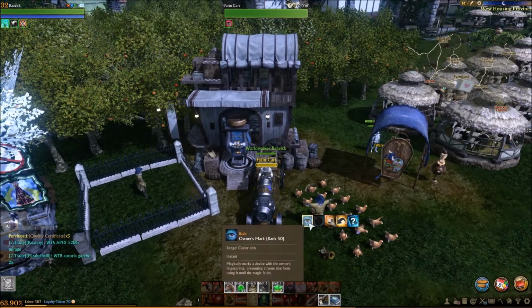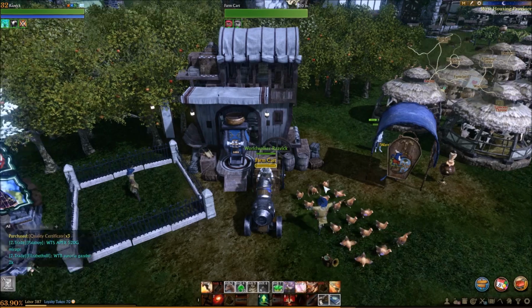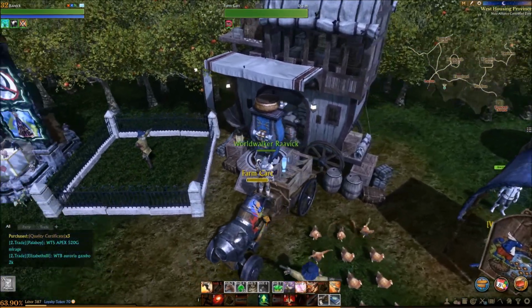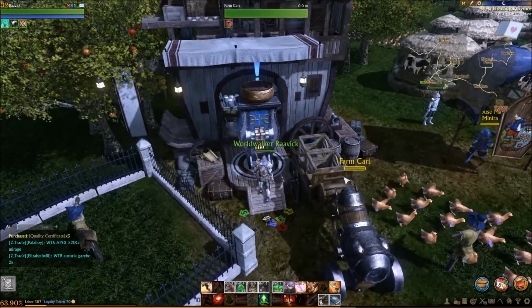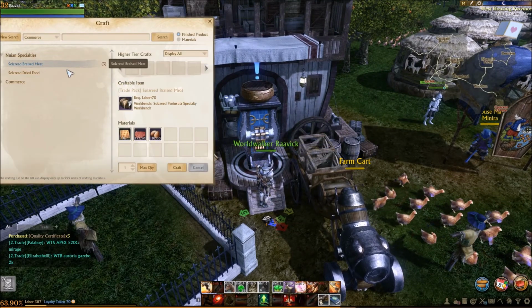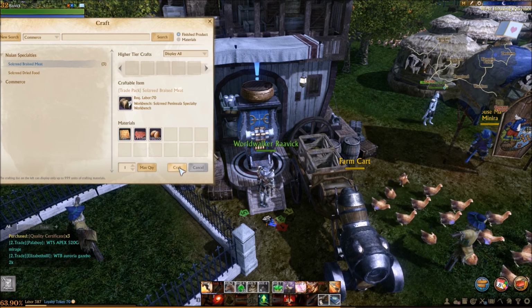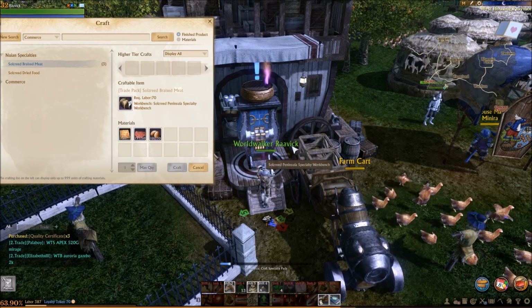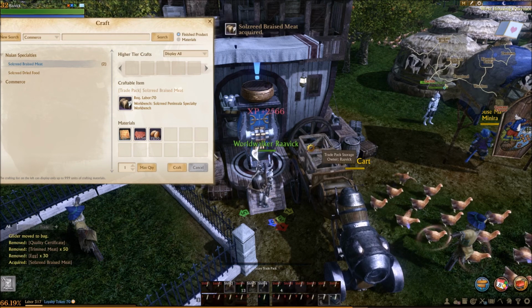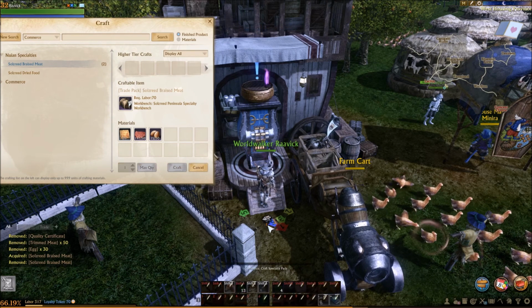Now on this cart, this little eye, as soon as I get off, I'll have 1 minute where no other player can jump on and steal my cart, which starts now. So let's go over here and craft our trade packs. So, million specialties, we're going to do the Salt Street braised meat. And I have enough to do 3 of them, so let's get a craft in. So, stick a trade pack in there, and then we'll craft again.